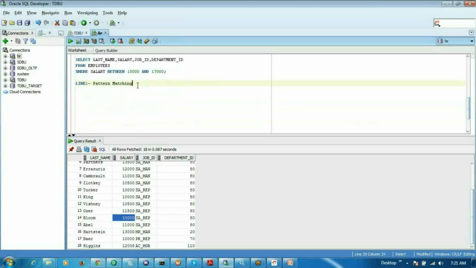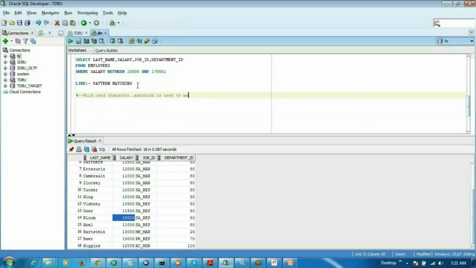So to understand the LIKE operator, you need to use the percentage. Percentage is a wildcard character which is used to replace one or more characters.